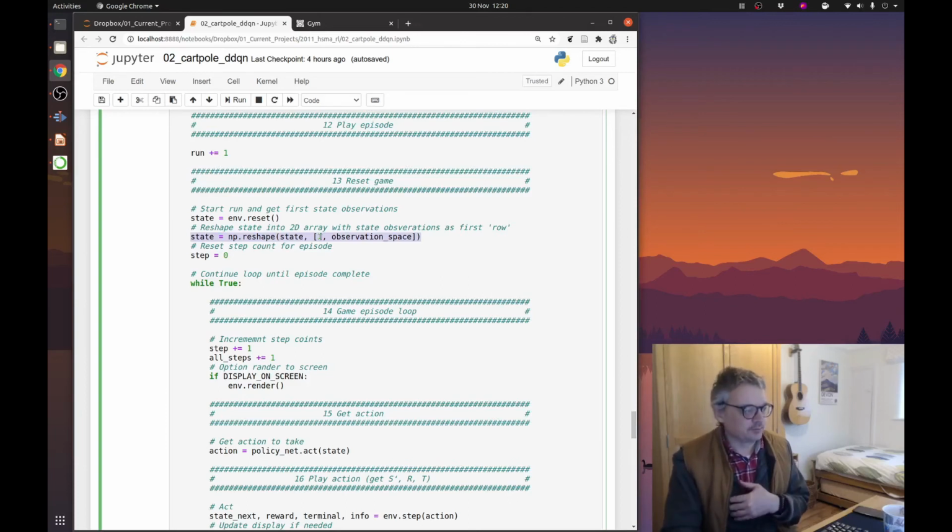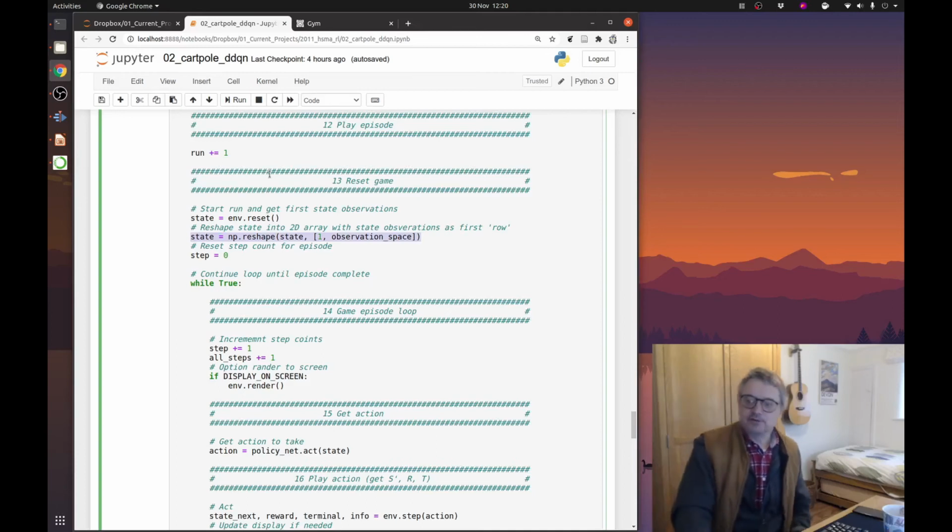This just adds a dimension to it so that it can find the observations properly.